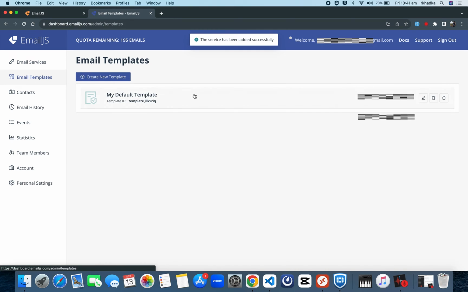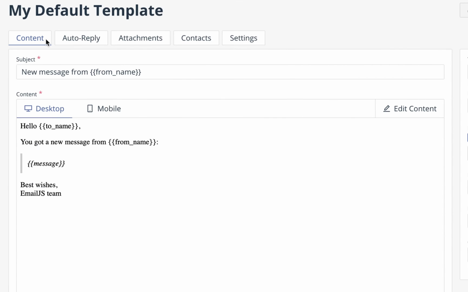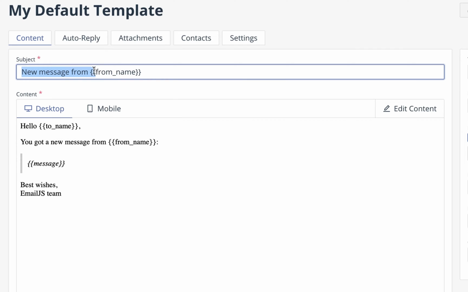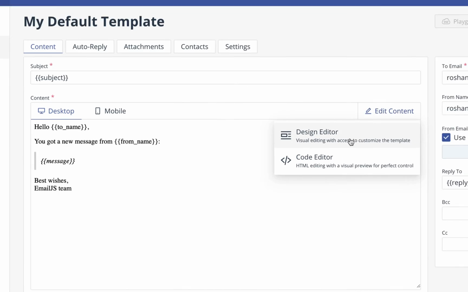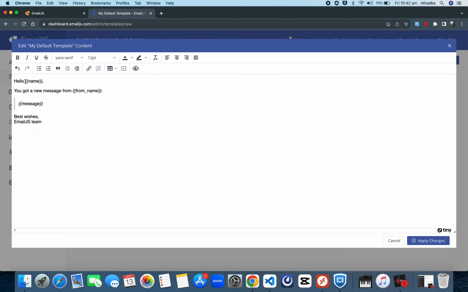Go to email templates. Let's create a new email template. This template is something that you will receive when someone sends you an email from your website. In subject, I will just put subject. These parameters that you see over here, you'll have to have the same parameters in your website as well. We'll do this one later, but for now in subject, I'll put subject, and in the "to name" field, I'll put name. So we'll have to edit this. The name will be your name, so you can put whichever name you want.